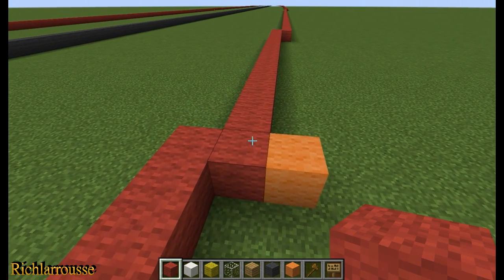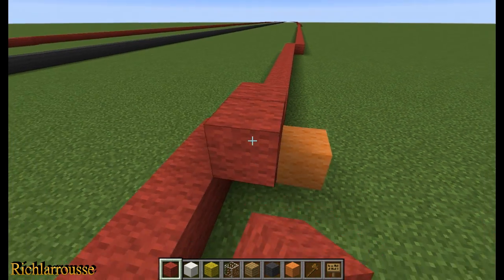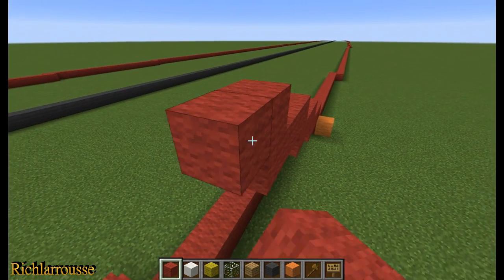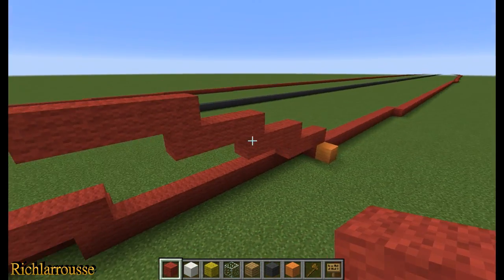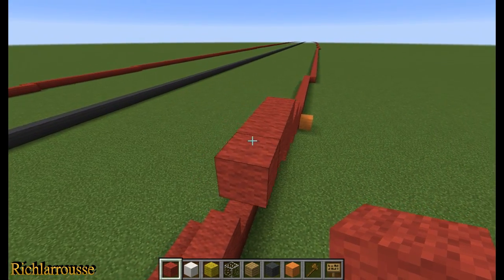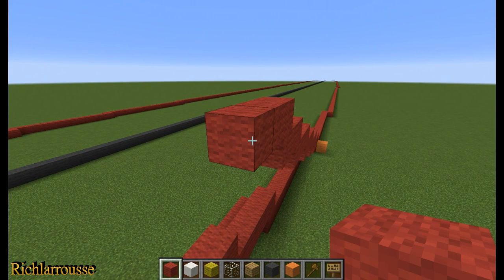On to 19, it is 4 rows of 4. So 1, 2, 3, 4, 1, 2, 3, 4, 1, 2, 3, 4, 1, 2, 3, 4. So it's 4, 4, 4, 4. And then you want 2 rows of 3, 1, 2, 3, 1, 2, 3. And then you want 3 rows of 2.